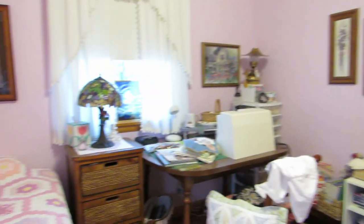Everybody, welcome back. Did you know my mom was a quilter? My mom's been quilting for how many years have you been quilting? 20, but it's just a hobby for me. She has a quilting hobby. She's got a little setup over there.